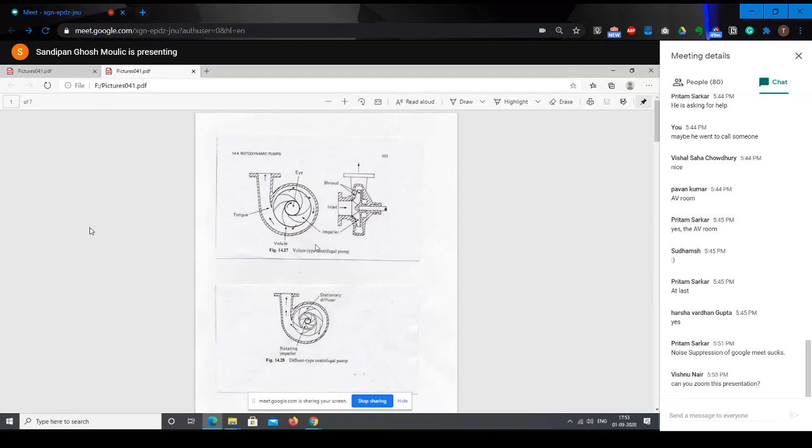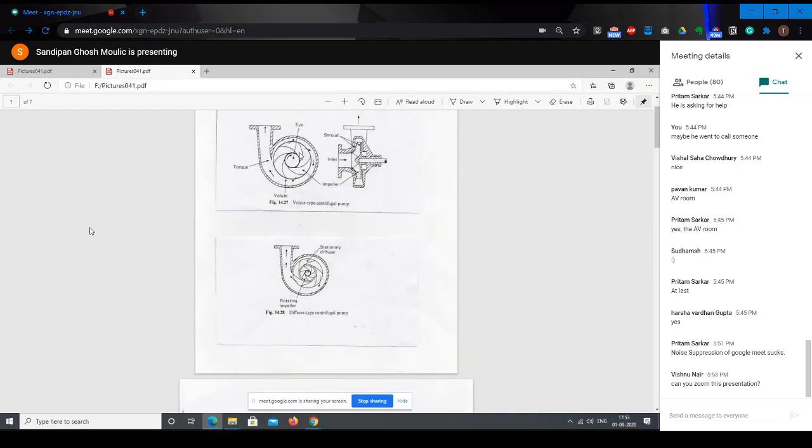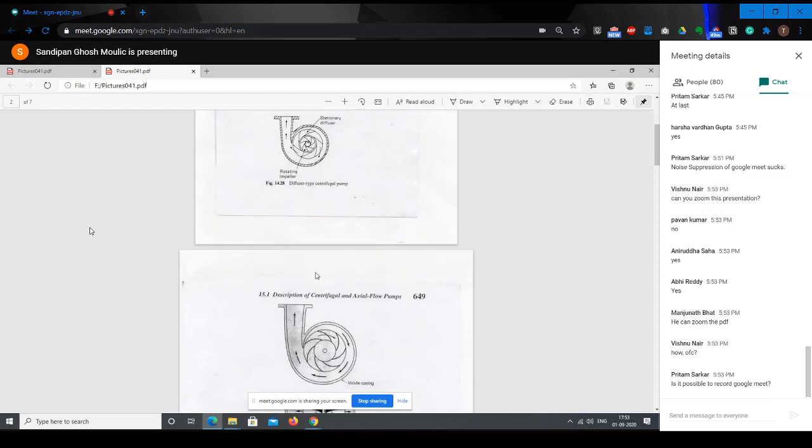So this is an example of a volute type centrifugal pump. The next figure shows a diffuser type centrifugal pump. Here you just had the rotor and the fluid moved into the passage. Now here from the rotor it will move into a stationary diffuser, and you have a diverging passage through which the fluid will flow. When the liquid flows out through a diverging passage, due to the increase in area, the velocity will decrease and the pressure will increase by Bernoulli's principle. So the pressure rise will be higher. This is called a diffuser type centrifugal pump.